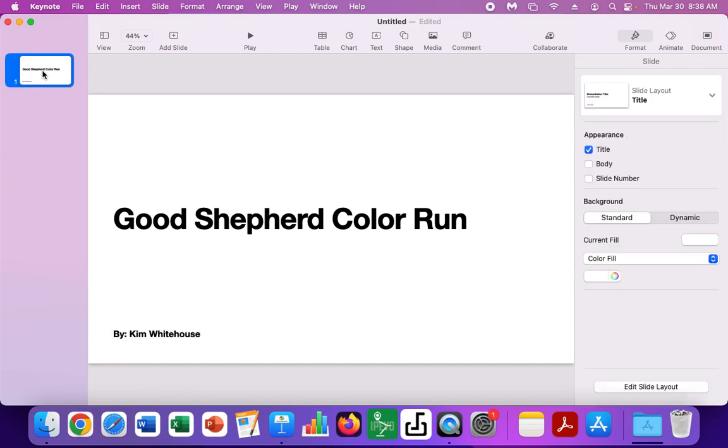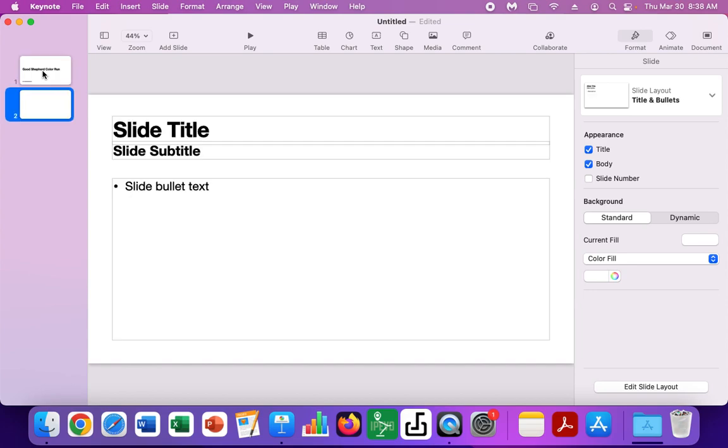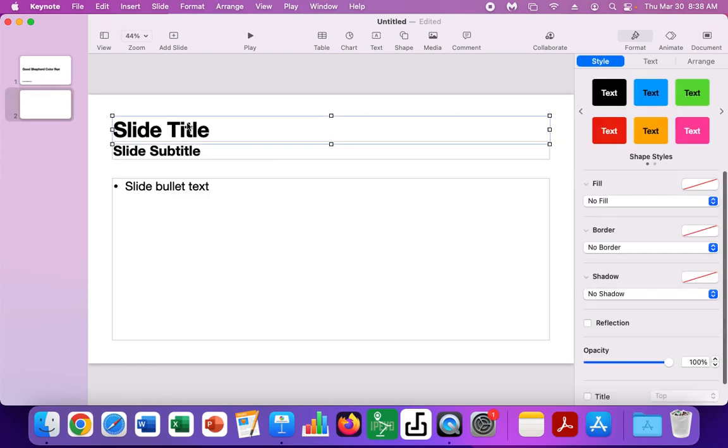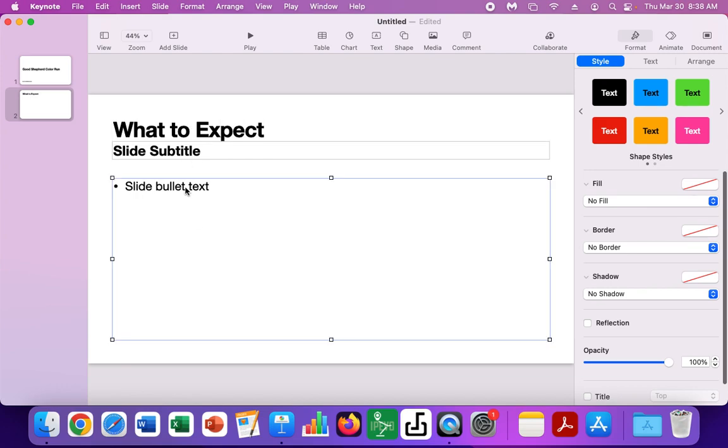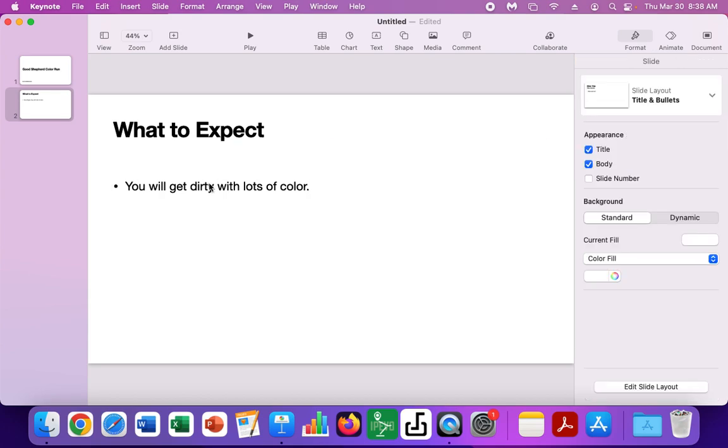To get additional slides, you could click over on the side tile and hit return. Those will put the slides in. Again, I can give myself a title here. Okay. And so you could go ahead and put that in. Again, I don't need this text box, so I'm going to get rid of it.